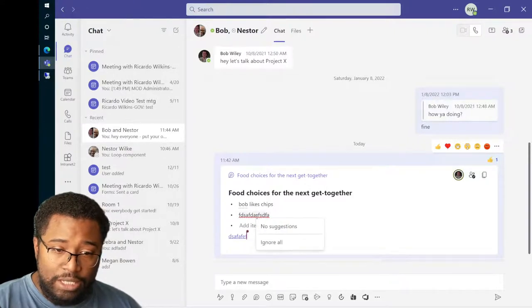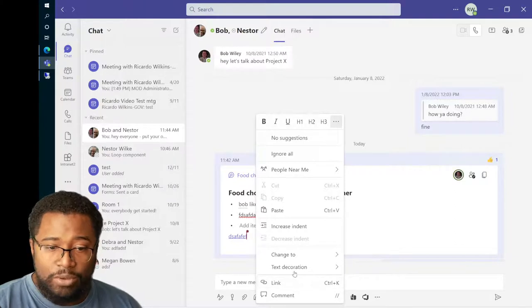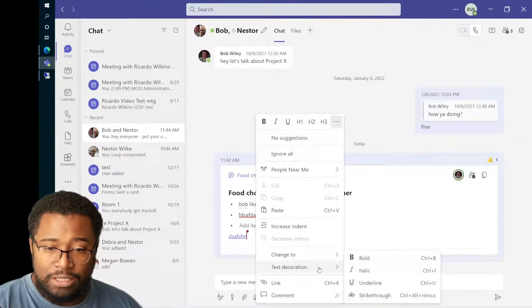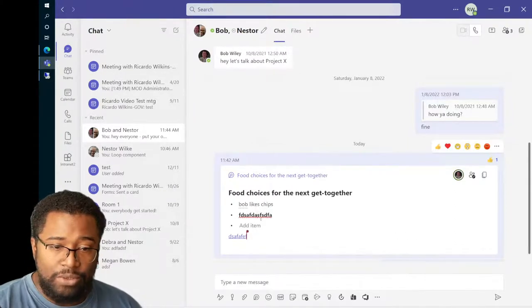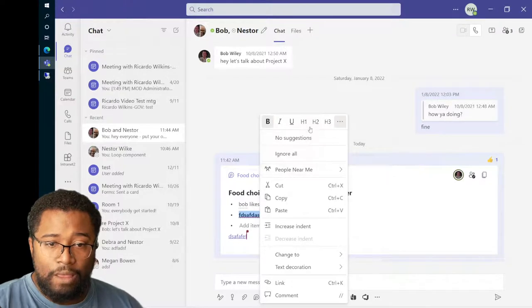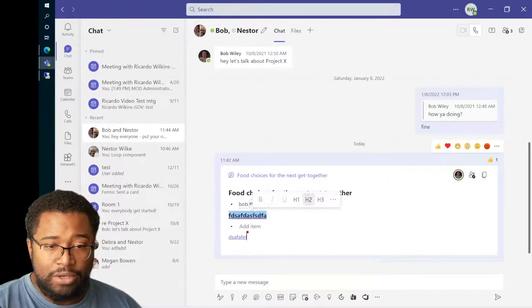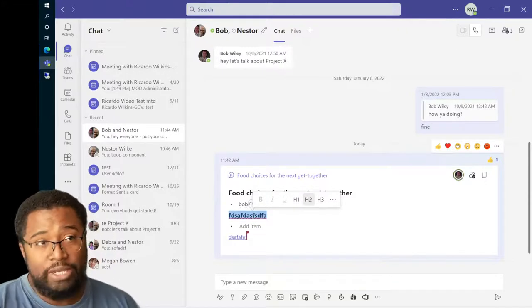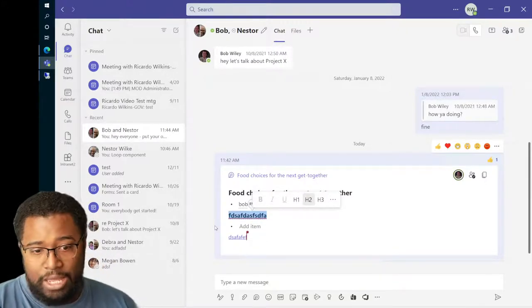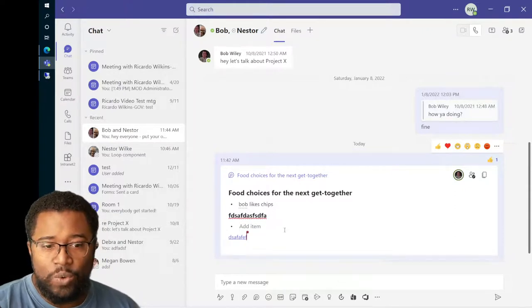I can do that within the loop component as well. So I got some of those things, including, yep, could do some bolds. Change some of the fonts there. So that one I took out of the bullet. So hopefully what you're seeing here, even though I started with a bulleted list, I wasn't really stuck with just doing bullet points. So other things can happen here.